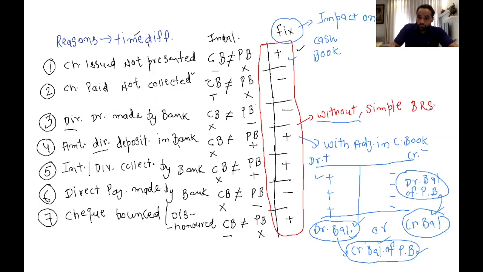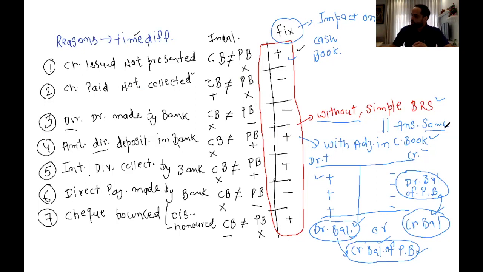So again, no matter whether you follow without adjustment or with adjustment, of course your answer will be the same, because we have two different methods. Now the question is, which method are you more likely to apply in your assignment? You have to wait for the assignments, right? But of course, I will give you some homework, some practice questions, so you can do those questions in order to understand how we prepare a bank reconciliation statement.